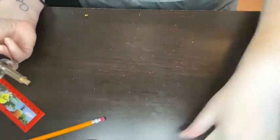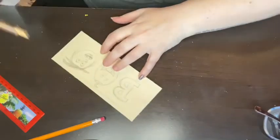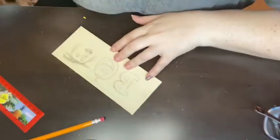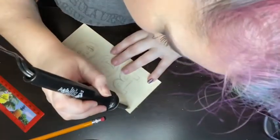Okay, I'm just going to try it because this is getting boring. Okay, so first what I'm going to do is try the lines around. This is not comfortable. I'm pretty sure she's got the cheap one from Walmart, but we'll deal with it. Alright, no shaking hands.